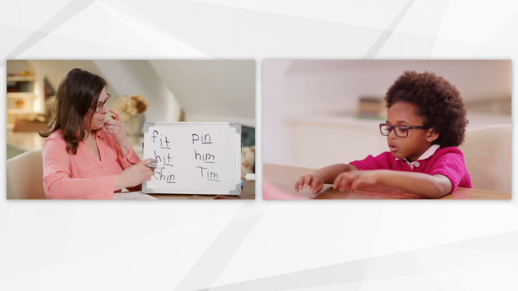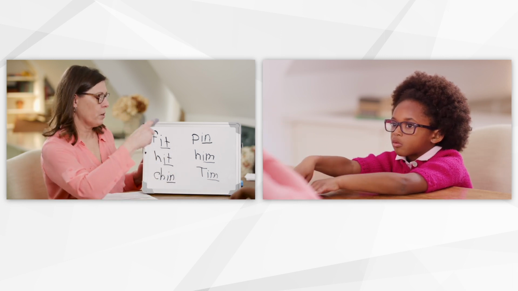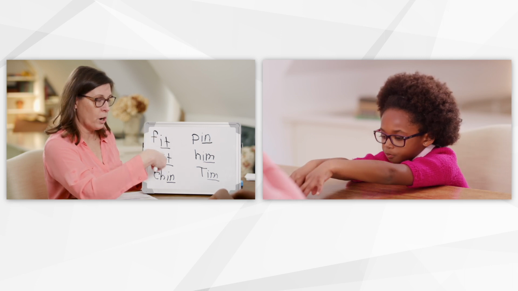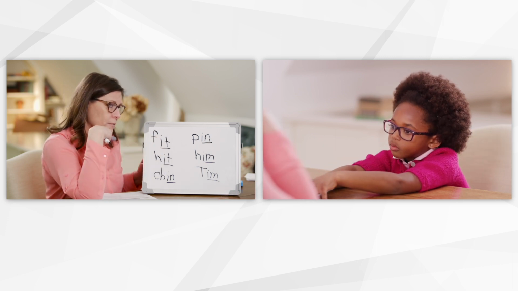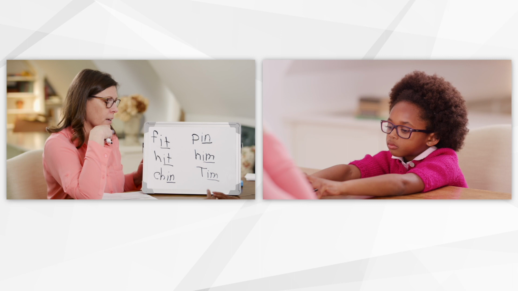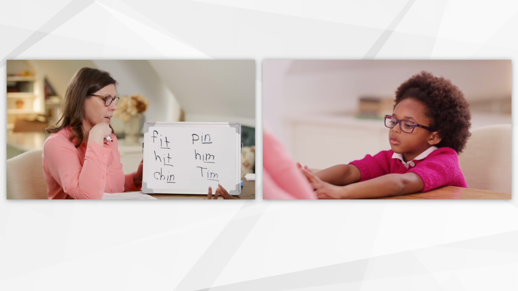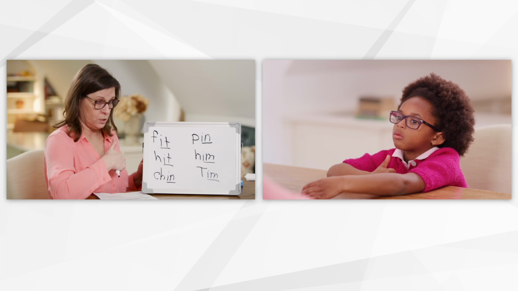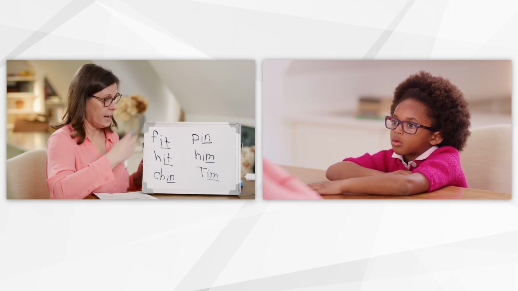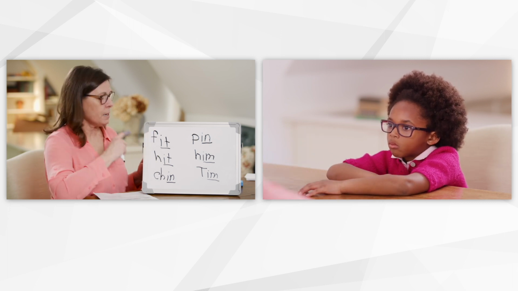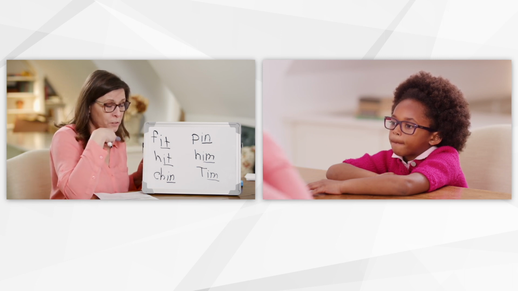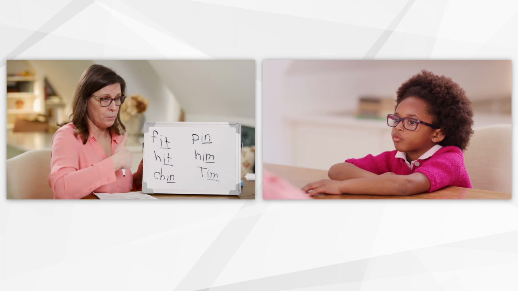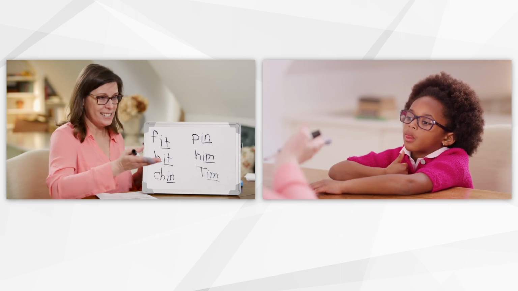So now we're going to work on some vocabulary. I want you to look at this column here. I'm thinking of a word, and I'm going to tell you what I'm thinking of, and you're going to put your thumb up over your heart if you know what it is, okay? But you're not going to say it out loud till I put my hand out. I am thinking of a word, and it happens to be a body part. It's part of your body. If you know the word, put your thumb up. And the word is? Chin.